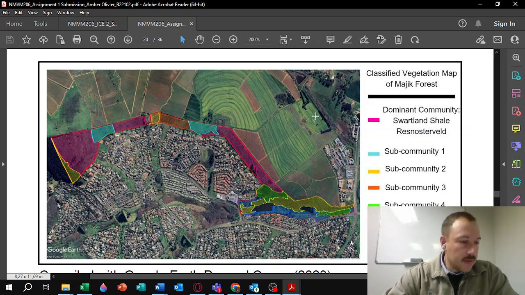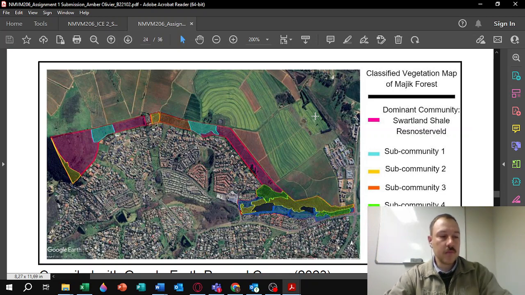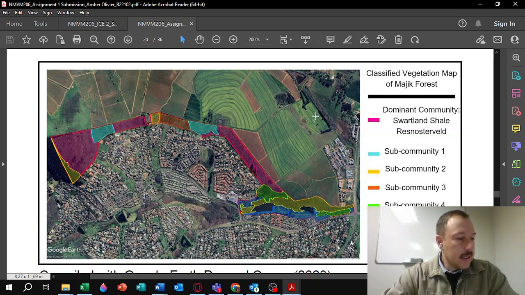So are you always going to use these techniques or these methods? No, obviously not. I mean, we've got so many biomes within just South Africa on its own, and we've got so many variations of vegetation within each biome, within each region, as an example. And standardizing all of the methods for the whole lot is obviously going to be incorrect and going to lead to inaccurate and useless data.